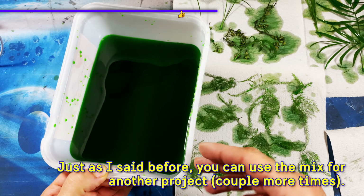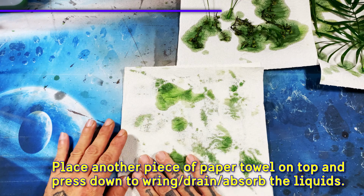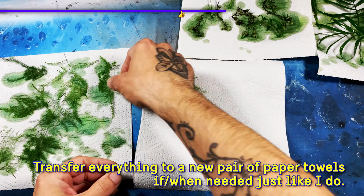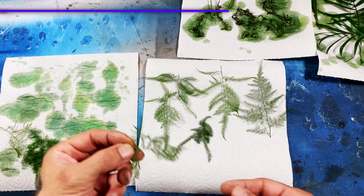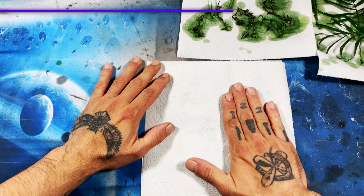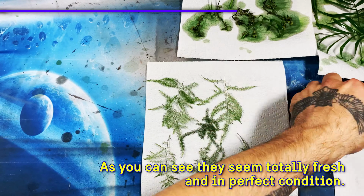Just as I said before, you can use the mix for another project a couple more times. Place another piece of paper towel on top and press down to absorb the liquids. Transfer everything to a new pair of paper towels if needed, just like I do. As you can see, they seem totally fresh and in perfect condition.